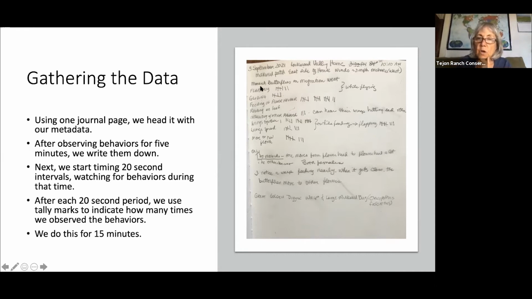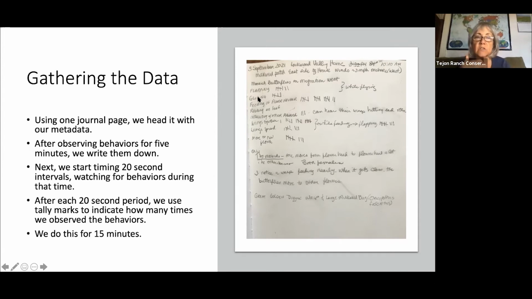And then I also wrote that this is migration of the butterflies migrating west, which if you look at the date, you would know, if you know anything about monarchs, that they are actually migrating now from the area around Colorado to the West Coast to winter there. And so I noticed that there are behaviors while they're flying, but also behaviors while they were feeding on the flowers of the milkweed. So I listed them flapping their wings as opposed to gliding their wings.